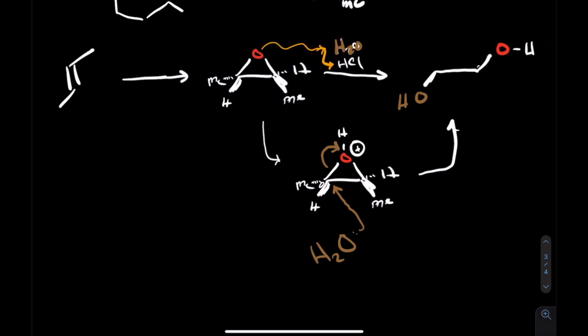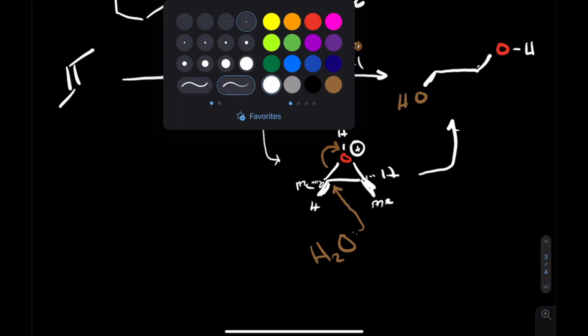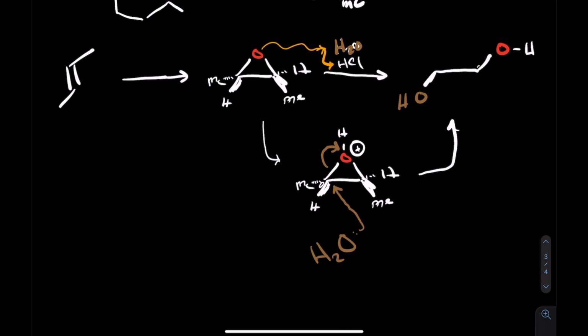All right, so you're always going to give an anti dihydroxy compound. Sorry, a syn dihydroxylation requires both OH groups to be delivered from the same face. That isn't happening here. This particular process gives you those vicinal products in an anti configuration, as in they are being added to different faces of the original pi bond. Okay?